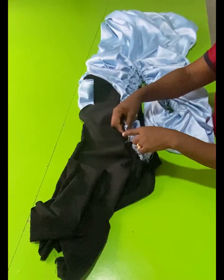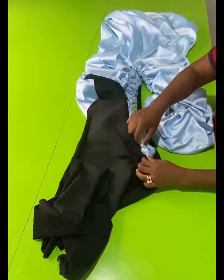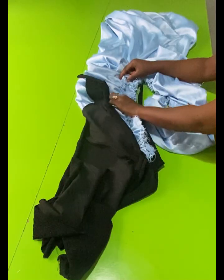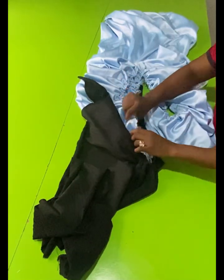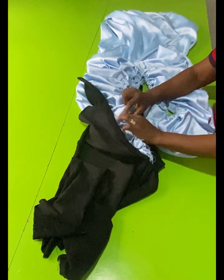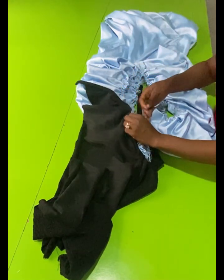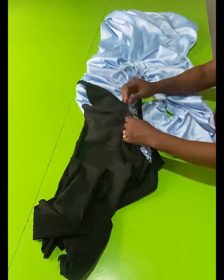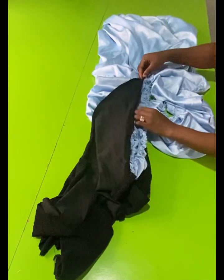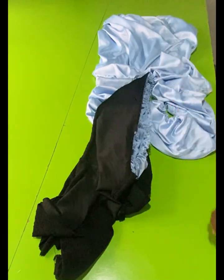So that simply means this black will be 1 inch, 1/2 inch longer than the Duchess fabric. Okay, so as I'm pinning it, I'm ensuring that it stays put like that. Why this is so is because the black spandex fabric expands. So if I still sew with 1/2 inch just like the Duchess, it will be too wide by the time it starts expanding. So as I'm pinning, I'm leaving excess of 1/2 inch.